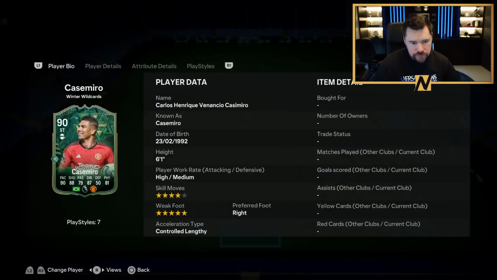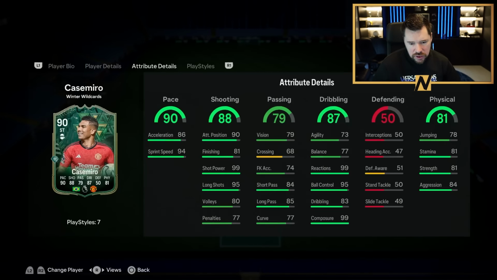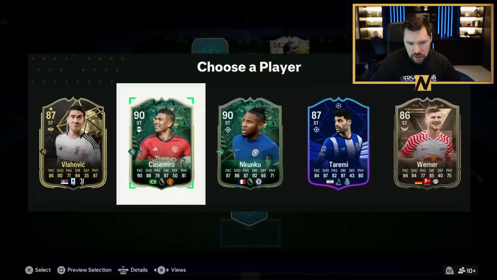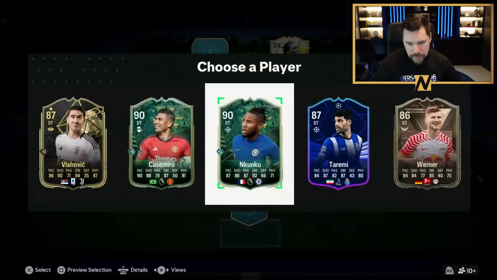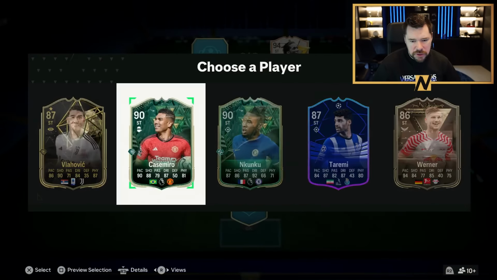Casemiro. 4-star, 5-star. Decent stats on Casemiro. I think I'm going to go over Nkunku. 5-star, 4-star. Nope, I'm going to go Casemiro. I'm going to put him up there.